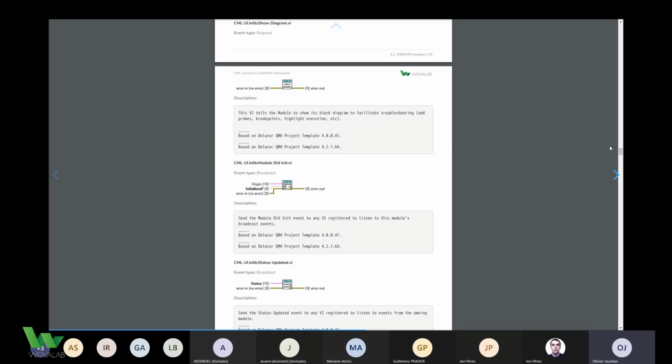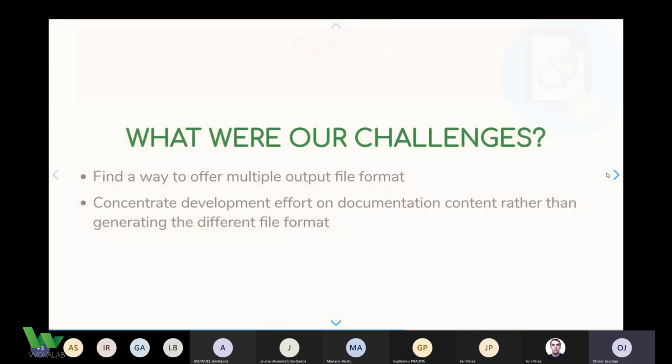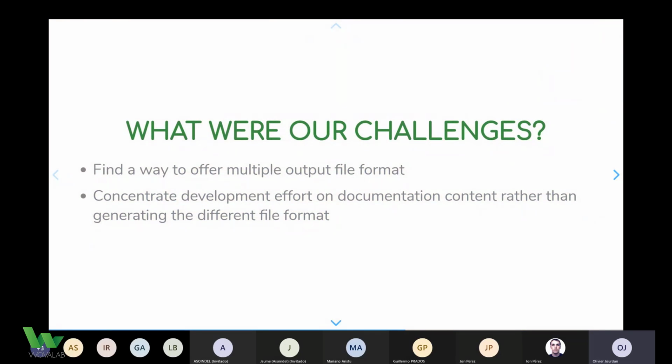It's amazing to know that, and it was really interesting for her to have this document. So how does it work? What's under the hood? I had some challenges, and the challenge perhaps wasn't the parsing of the project. I was thinking it's possible. I knew it was possible, but the real challenge was the output file.